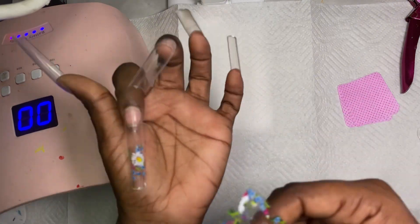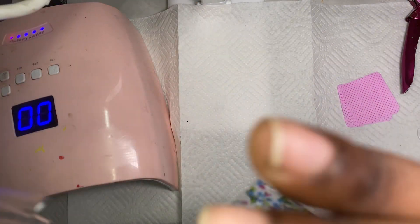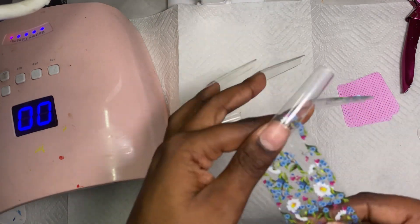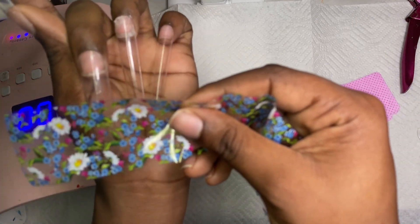Another trick for nail foils to work is to rub it until you can't rub it anymore, then rip it off and you have your design. You can keep sticking it on if it doesn't stick all the way. Just have fun with it — I actually have so much fun doing my nails at home; it's a good hobby, a good pastime.